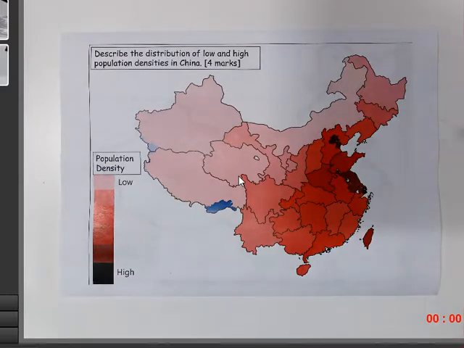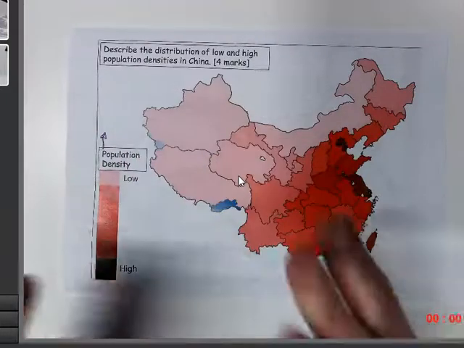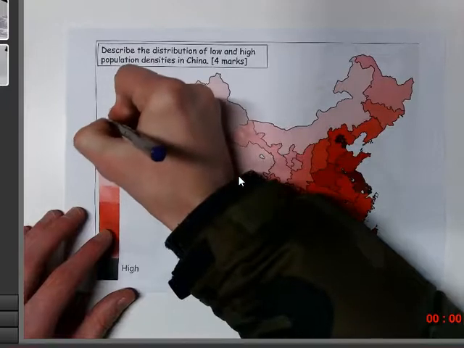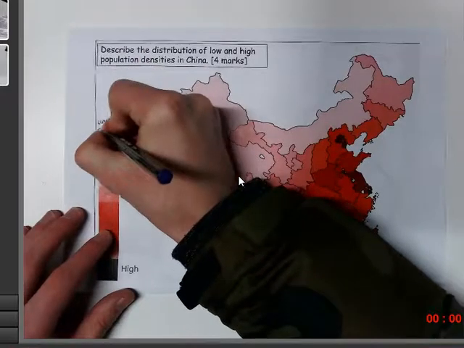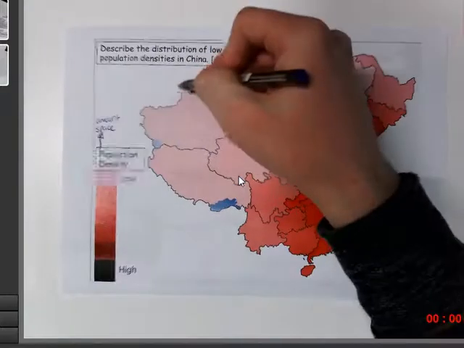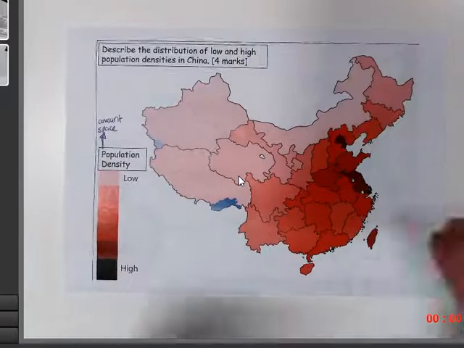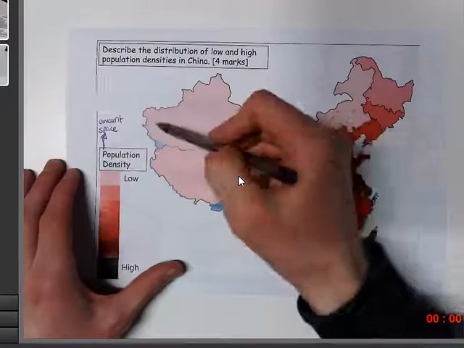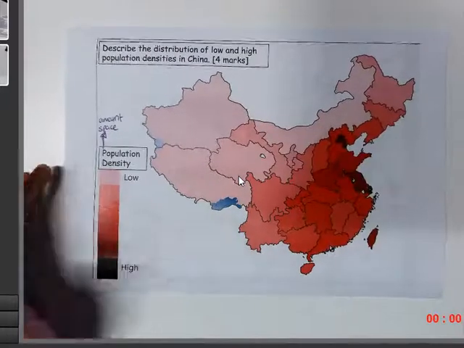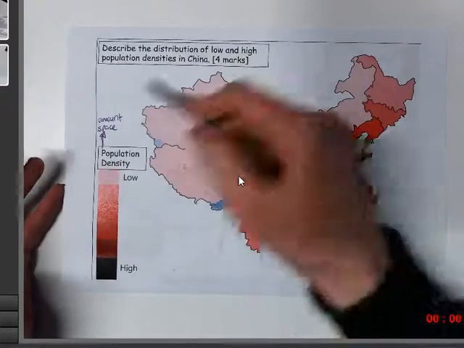So what we're looking at today is population density, which basically means the amount of people in the space that you're looking at. For example, this massive space here, if there was a population of 1 million but it was spread fairly evenly, with very small populations in different places, it would still have a relatively low population density because it's still small populations in different areas in a large space.